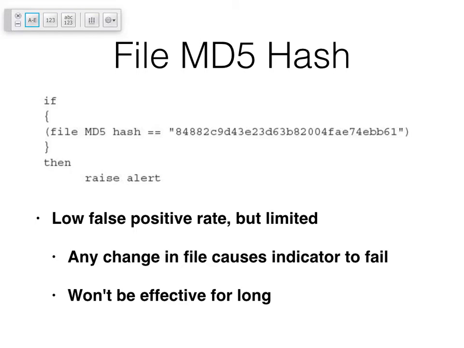Anyway, so a file MD5 hash might look like this. This is just sort of pseudocode to show how it is. So you'd say, hash the files. If you find this hash, then raise an alert. So this means every time you test it, you're going to have to calculate the hash of every file on that machine, which is not terribly expensive, but that's a good amount of processing cycles. And this is what Tripwire does. It hashes the files and sees if the hash changes.